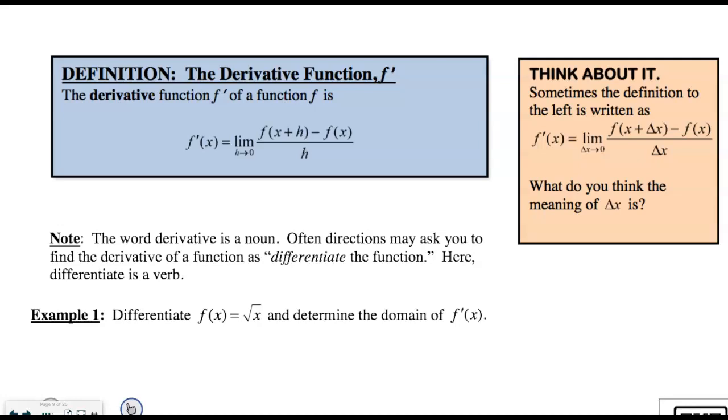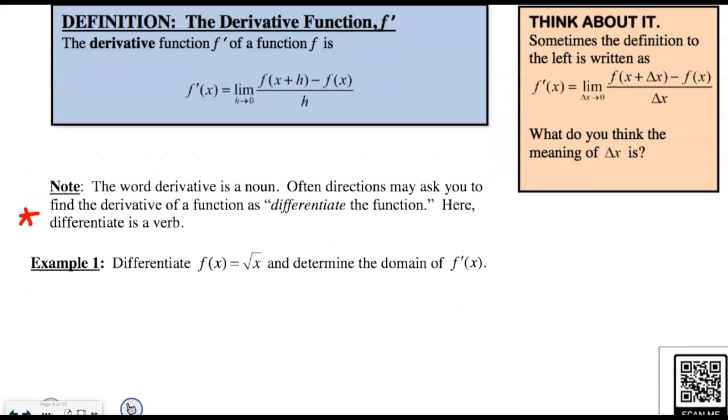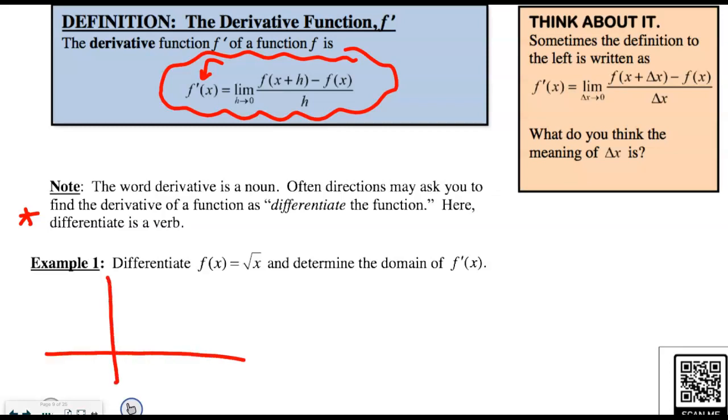So the first thing I'm going to have you do is open your notes to this one we didn't get to yesterday, so you might have to search it because I don't have the pages numbered. And we're going to use our definition of the derivative that gives us the slope of the tangent line any place along the curve of f. And our function in example 1 is the square root of x. And I want to determine what the derivative is on that curve for any x value.